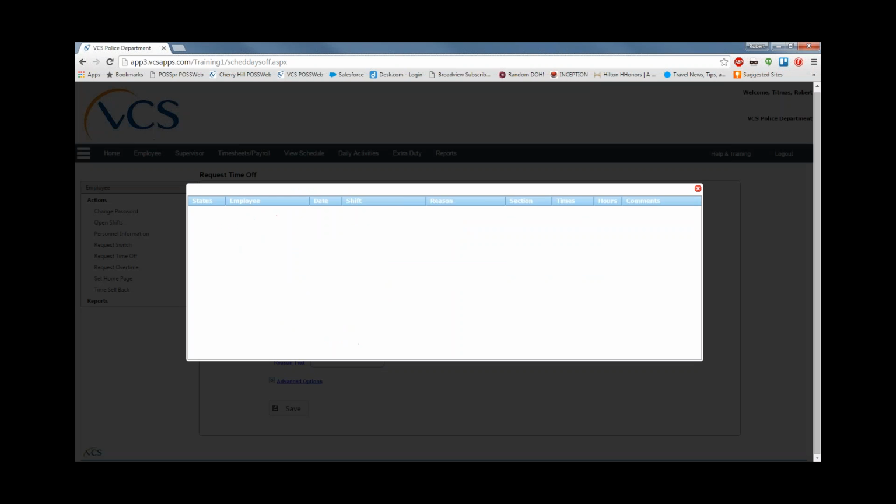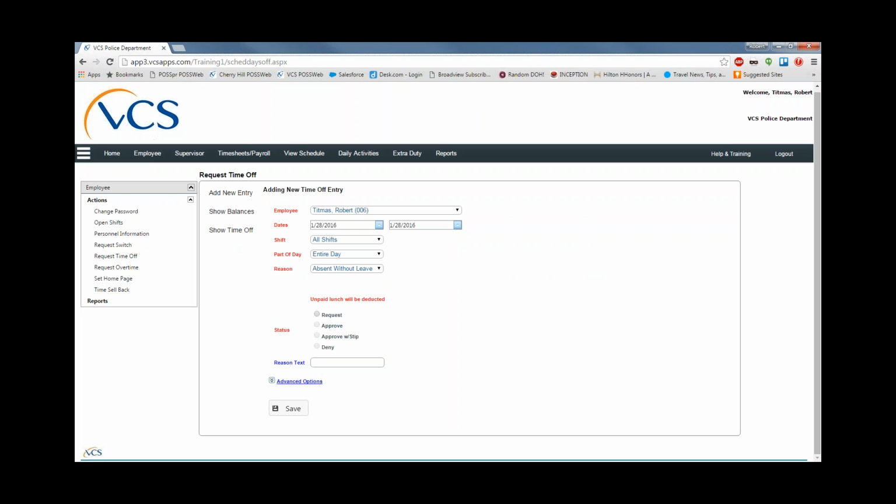And if I click Show Time Off, I can see any time off entries that I have in the system. So those are just a few pieces of information that may be helpful for me to check out before I start filling out my request.